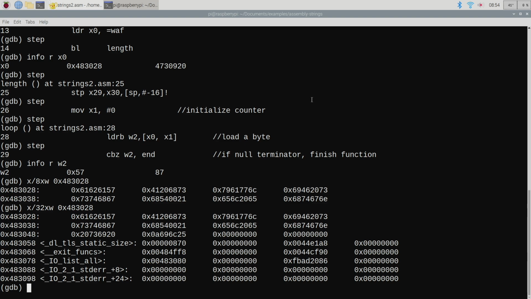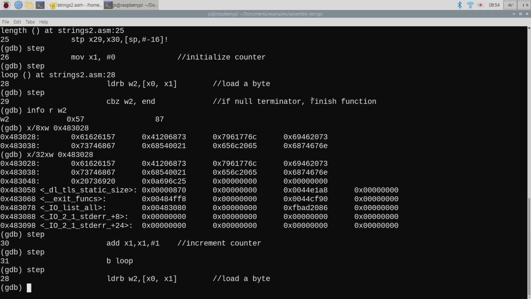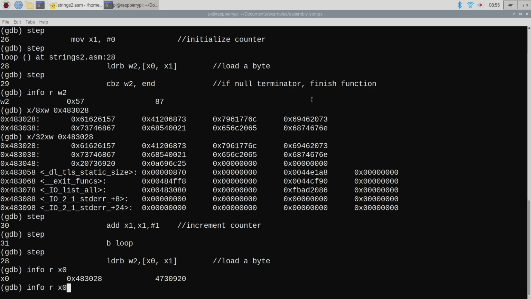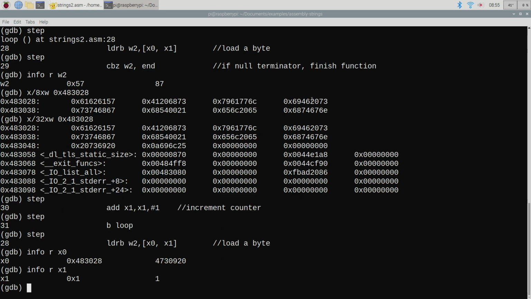Okay, now let's step through this one more time so that we get to come back to our loop once. All right, so I increment my counter and I go back up to the loop, and now let's look at what x0 is and what x1 is. Okay, so what memory address am I about to pull from next? Well, what is x0? That's the number that's in it, right? But what does that represent? That is the base address of my string. Okay, if my counter is now 1 and I'm about to execute this command, what address am I going to be loading a byte from this time?